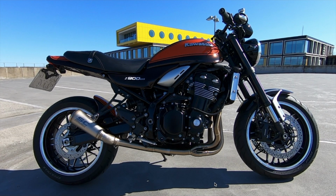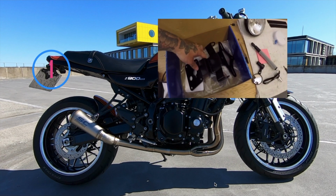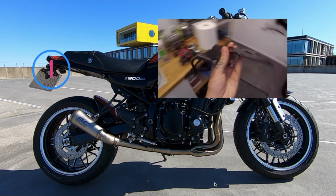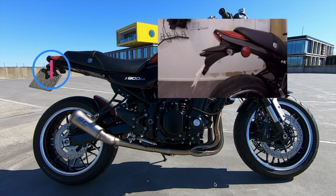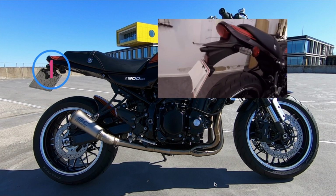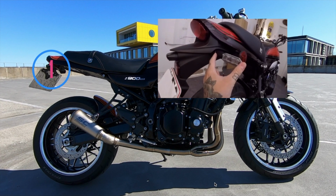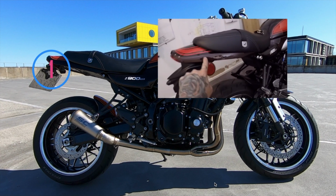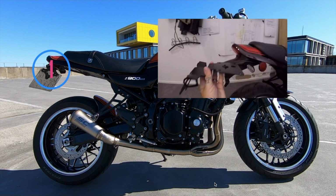So the first job to be done was actually to put on a tail tidy, just to clean up that rear end a little bit. I got this one from R&G Racing, really simple, came with all the parts you need. Wasn't really complex to put on and really cleaned up that rear end and got rid of that big bulky bit of plastic. Also changed out the indicators at the same time, put on some much smaller Shinyo indicators to go along with it. Pretty simple to put on, you just need some basic wiring skills, so not too hard at all, and highly recommend it, really cleaned up the bike.